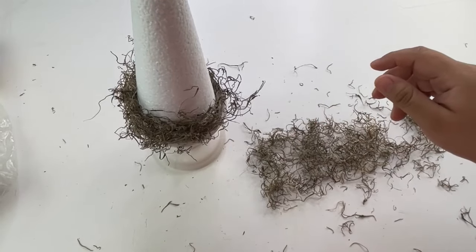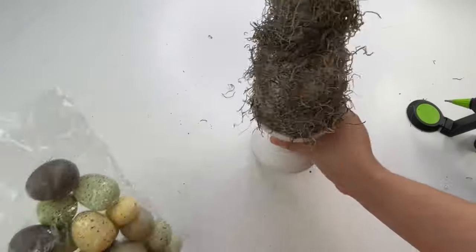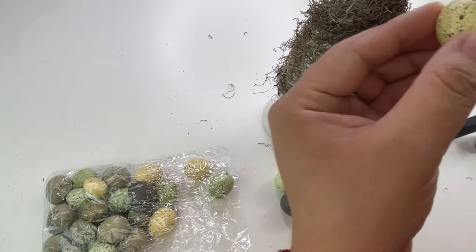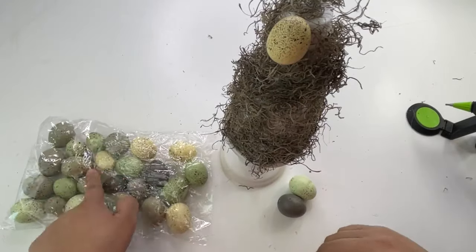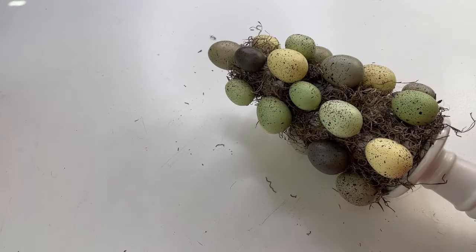I will not be using Dollar Tree eggs. Instead, I'm using these that I grabbed last year from Hobby Lobby. Dollar Tree does carry eggs that you can use. These are two different sizes of eggs. I am going to add them just here and there until I like how they look. And this is how it looks so far.